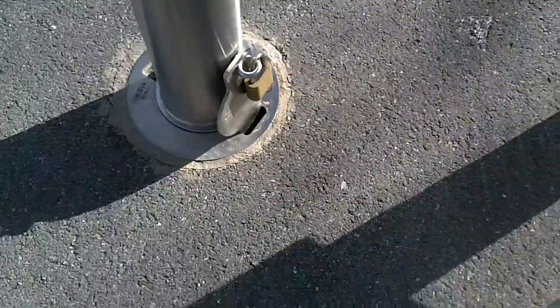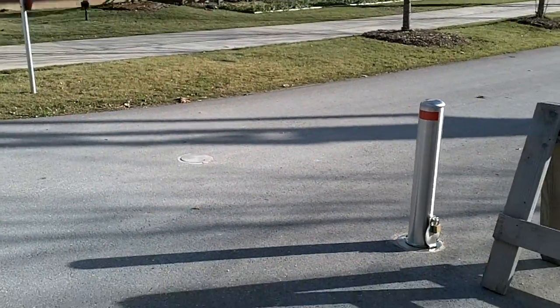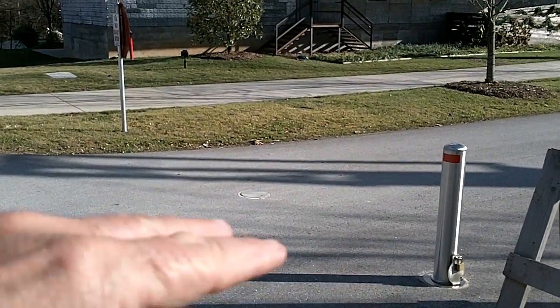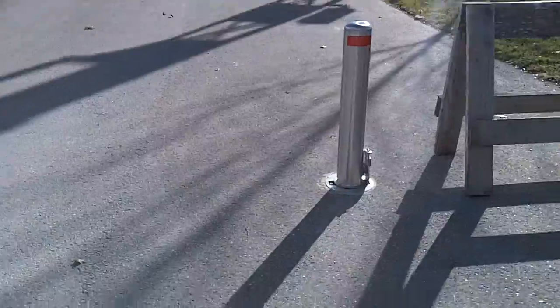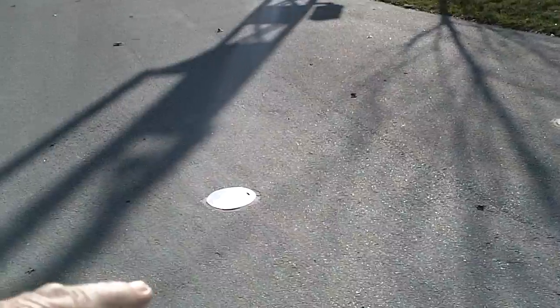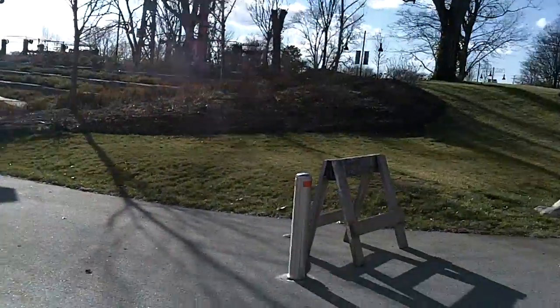I'm going to walk close enough to touch it — I wanted to feel the heaviness of it. I've seen them in other situations for definitely stopping the flow of traffic. It looks like to me though, a car could still get through if they got them up. I can't tell you how wide that is, but a pickup truck might not go through, a dually might not go through, but these people from out of town try to turn down through here all the time.